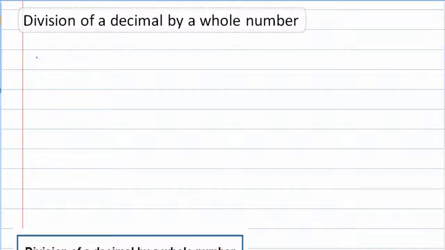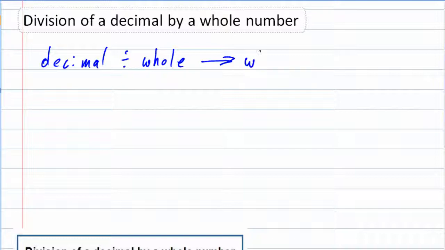We're now taking a look at division of a decimal by a whole number, and there's a couple of ways of writing that. It could be written as the decimal being divided by the whole number. That's one way of writing it, but the preferred way, and that's the way that we're actually going to do the problem, is to write it as long division. And the thing to remember for long division is that we reverse the order. So the decimal is now underneath.